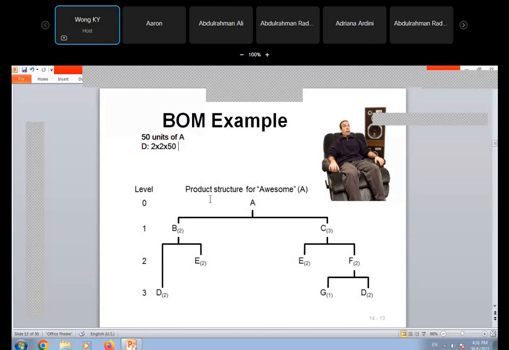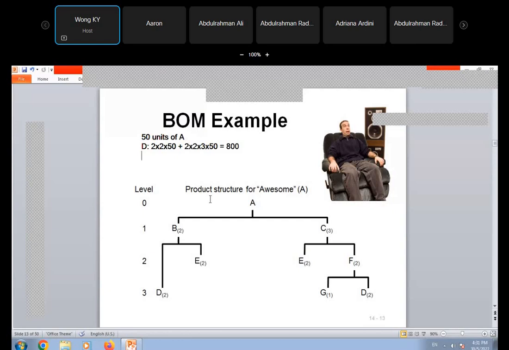Then on the right side, it will be equal to 2 times 2 times 3 times 50. Okay, so if you work this out, you will get 800, right? 600 plus 200, yes, 800. Okay, so the answer is correct.